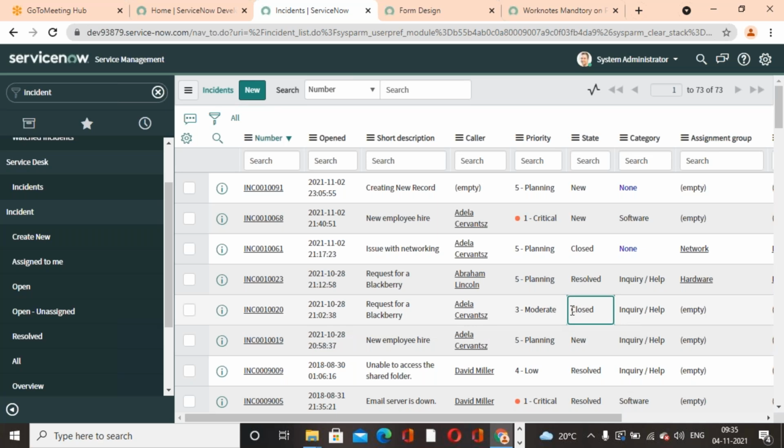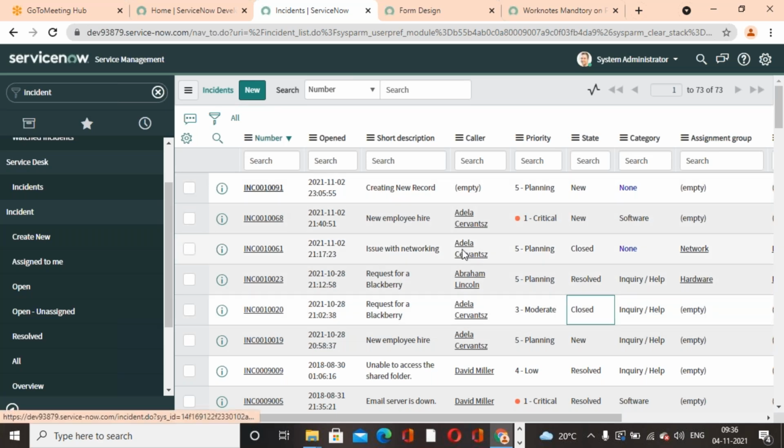Okay, customer successfully updated the state value from list view. The requirement is that when any customer or anybody tries to close the ticket from list view, I want an alert to the person. When customer tries to change the state value to close, immediately I want to display one information message saying the system is not allowing to update the state value, so it's not allowing to close the ticket from list view.